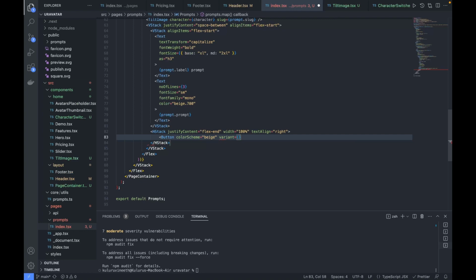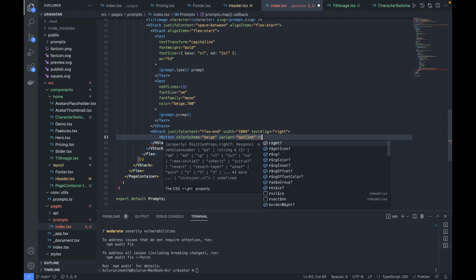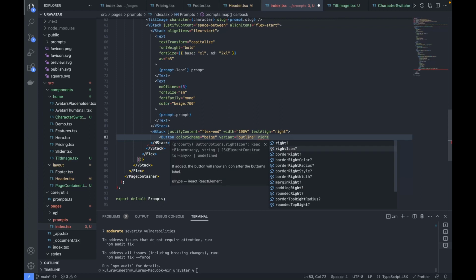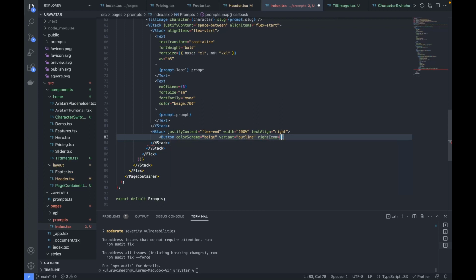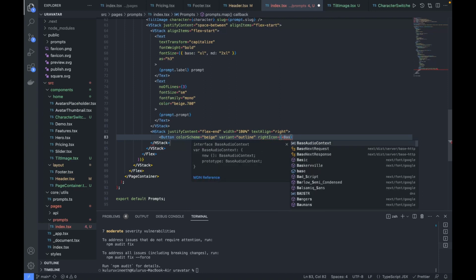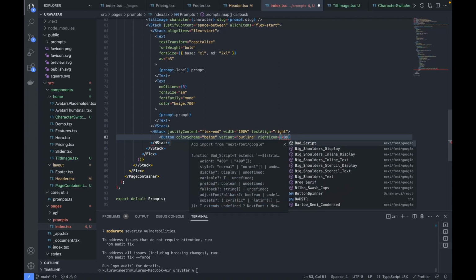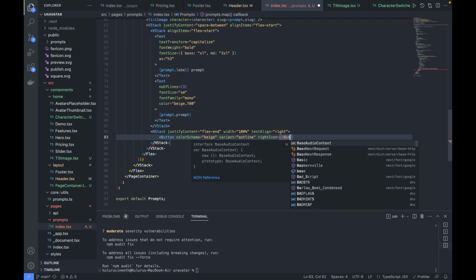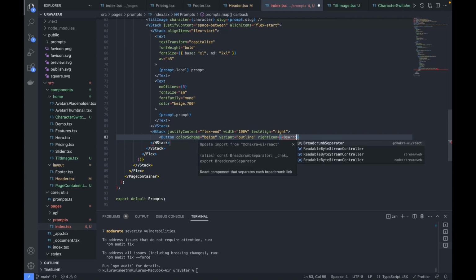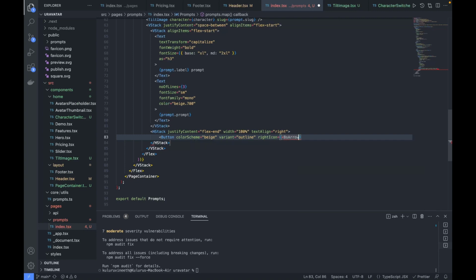Variant I'll make outline, and for the right icon, you saw there was an arrow icon, so there is a property in this button component, that is rightIcon, and we'll use the BsArrowRight from our react icons library. Let me import that.